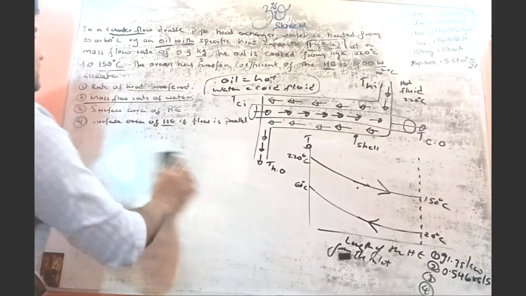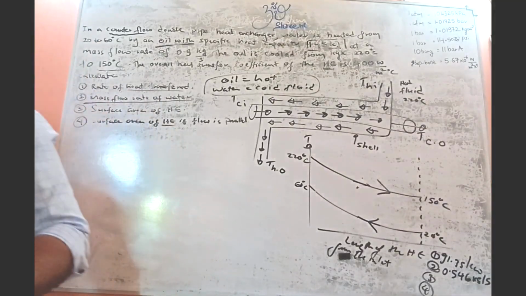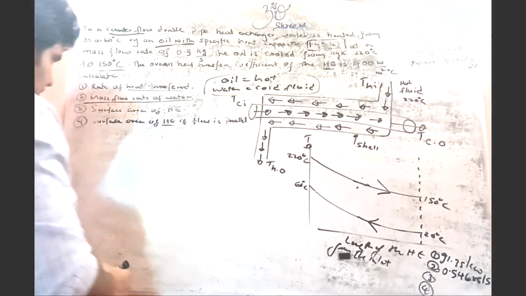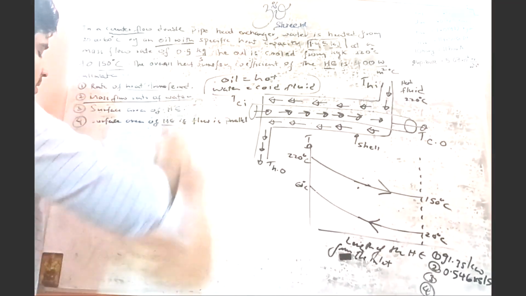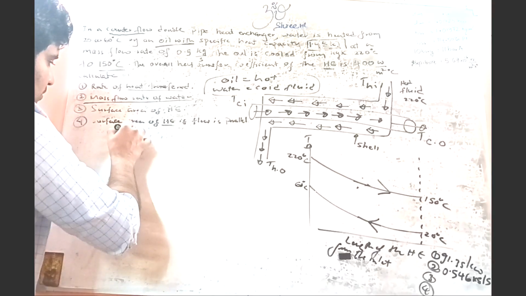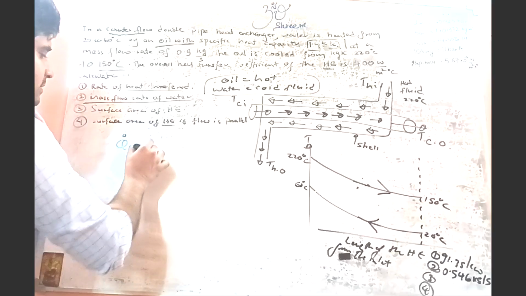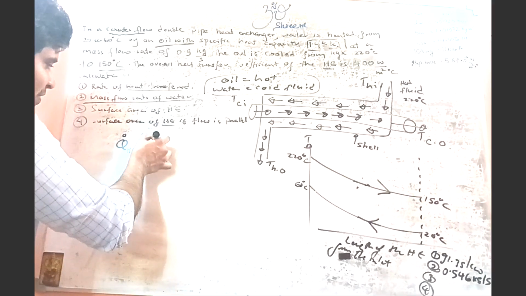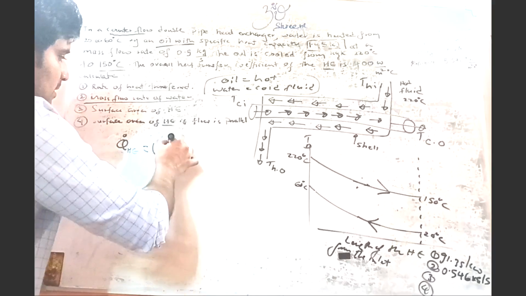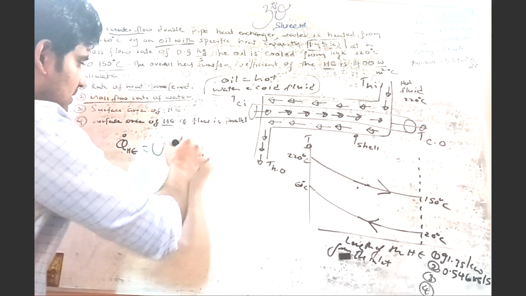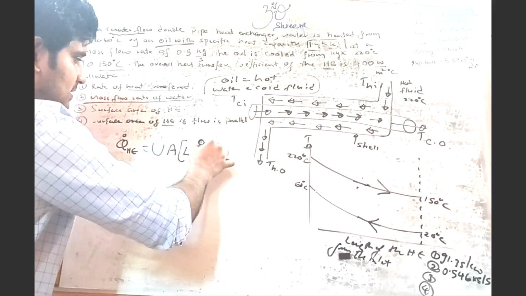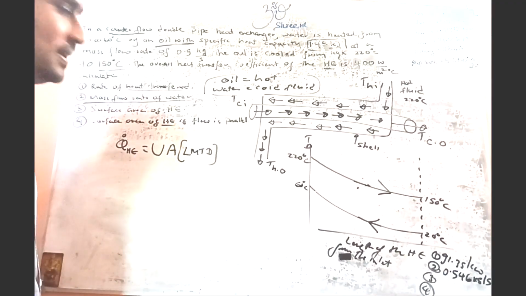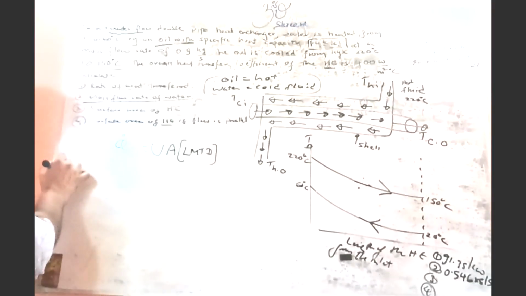Now, surface area of the heat exchanger, right? So now, what are the equations we need when considering the heat exchanger? The rate of heat transfer Q dot of the heat exchanger equals the overall heat transfer coefficient U times the area of the heat exchanger times the logarithmic mean temperature difference, LMTD, right? So now the target is we need to find what is LMTD. So let's find what is LMTD.